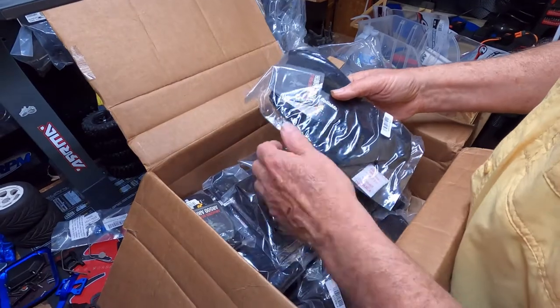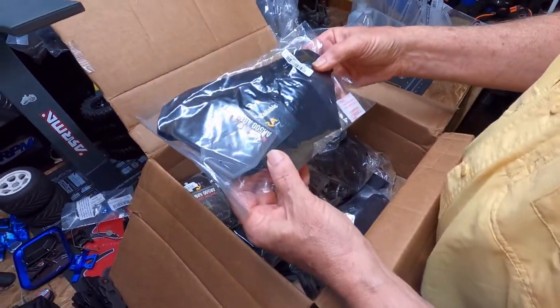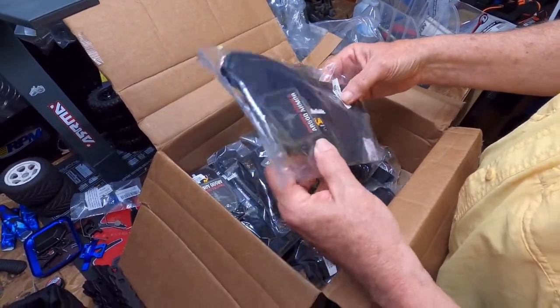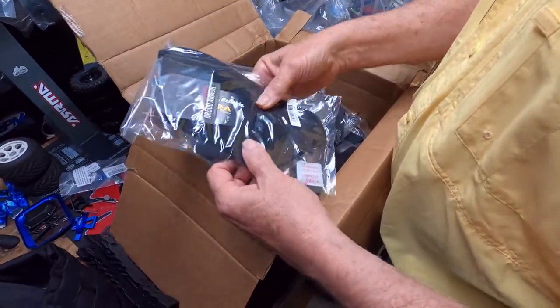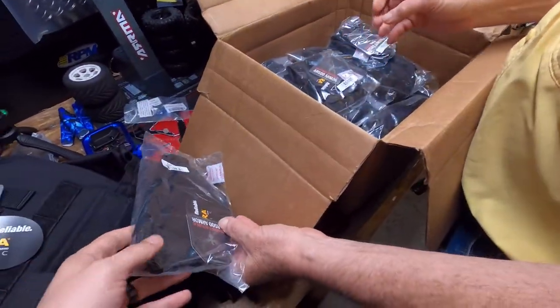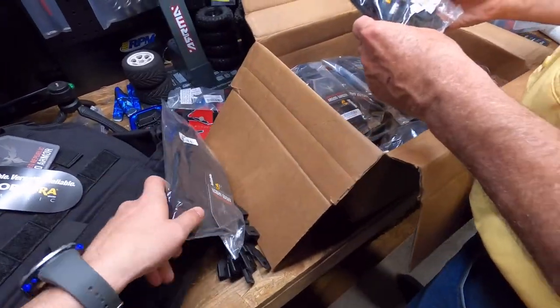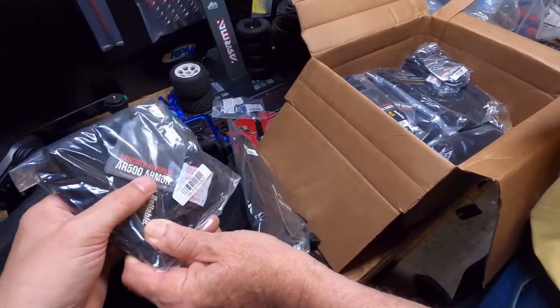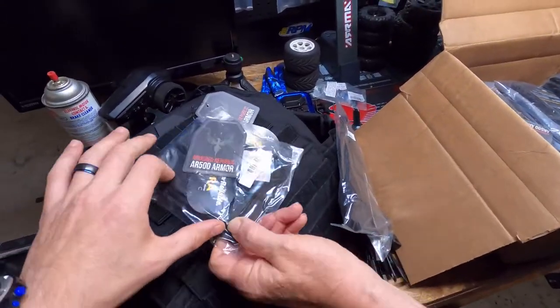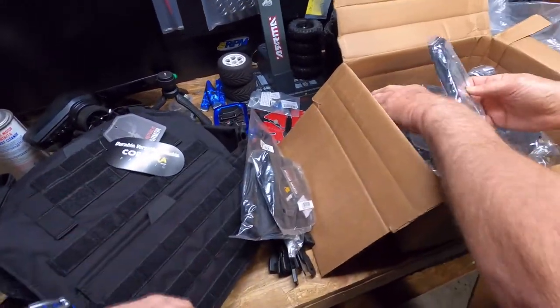And then this is the holster. That's the ammo pouch. That will attach on there. Okay, ammo pouch. Got to have one of them. And this is for the pistol. For clips for your pistol? No, that's for the gun itself. It'll mount in there. Oh, okay. For like your AR or something.